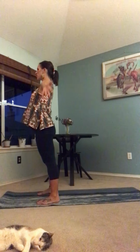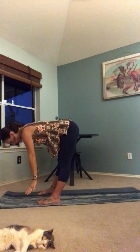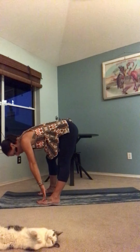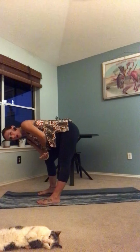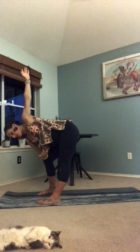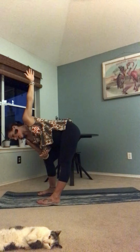Take a big inhale, reach up. Exhale, fold. With this forward fold, taking a monkey pose, you're going to bend your right knee, keeping the left leg straight. You can reach across and touch your left leg with your right arm. I'm going to rest my right forearm on my right thigh. Open that left arm up, rotating. Gaze where you want. Think about all the length that's developing in that extended side.